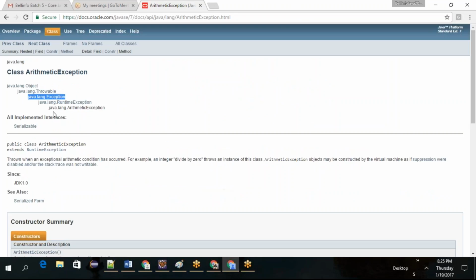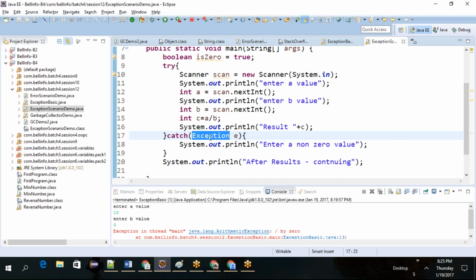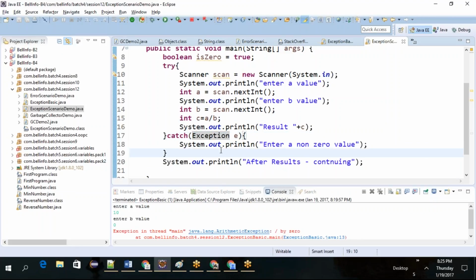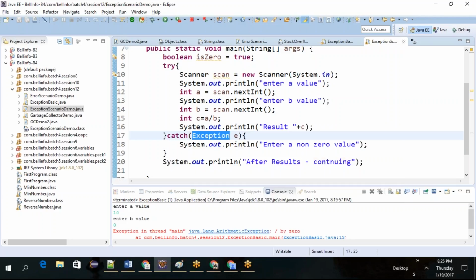So any kind of exception, all these runtime exceptions, will be handled now. Not only ArithmeticException, even ArrayIndexOutOfBounds will also be handled here. If you use the superclass Exception, every kind of exception that occurs will be handled. But in general, what is the norm?